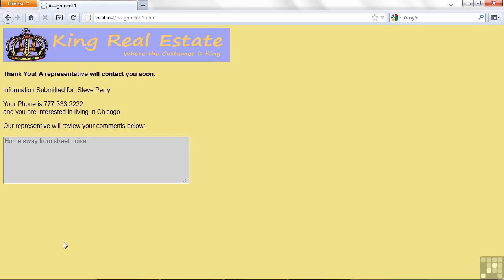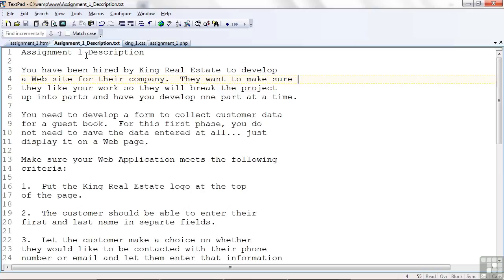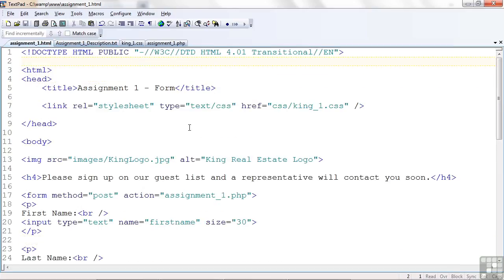So let's go look at some code. That's the description that we had originally, but go over here to the HTML file. Now, I've got a new bit of CSS going on. Notice that I have it in a CSS directory below where we are. Before I go any further, I want to look at the directory structure so you get a sense of this. The first tag is an image tag, which has the logo for King Real Estate as a JPEG file. It's also in a directory called Images. This / indicates that this is one directory below where our file is that we're running here, this HTML file.